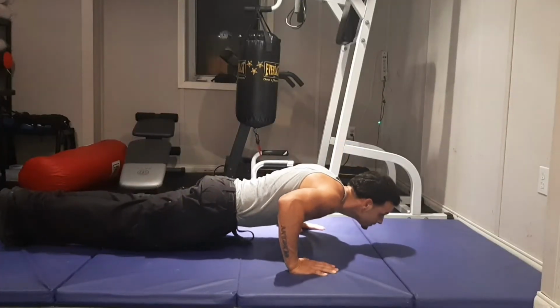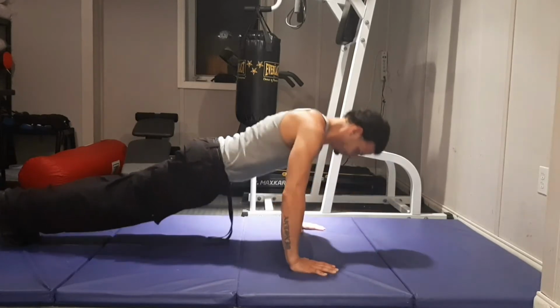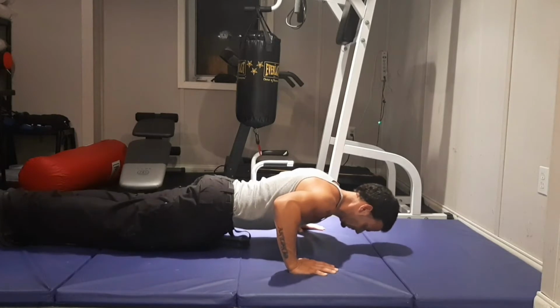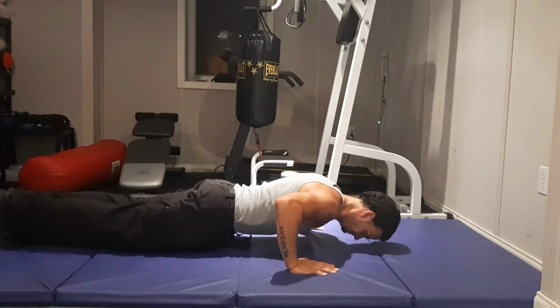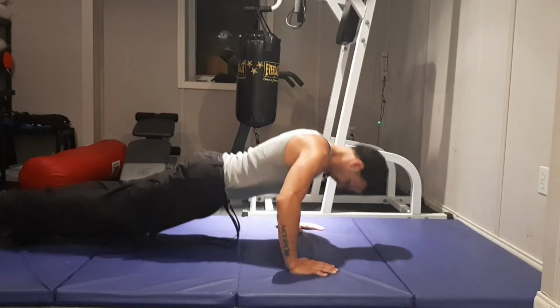This is one of the most difficult push-ups that I do that I'm sharing with you. In this push-up exercise, you want to go down and hold. That's the hardest position to be in, and you just want to count to yourself. However many seconds you stay down for, that's how many push-ups you then want to do, and then go back down to that holding position, do it all over again.